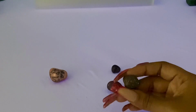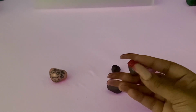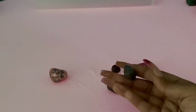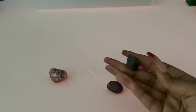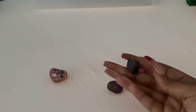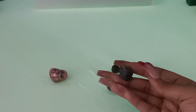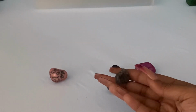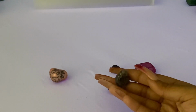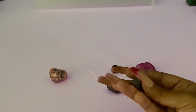And if you are seeking some sort of healing for your home, if you've had imbalances in your home or in your room, because for some of you it might just be your room, you might not necessarily be in a circumstance where you want to protect your whole home, but putting four tumbled stones around the room or your home. If it's around your home, you want to make sure you bury these so no one can touch them. This is said to bring tons of protection to where you live. It's also capable of helping you to heal, to elevate. It's a protective shield, basically. It places a protective shield around your energy.